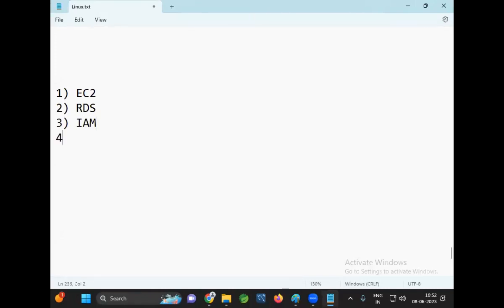The next service available is called S3. S3 stands for simple storage service. Now, what is S3? Why do we need to go for S3?